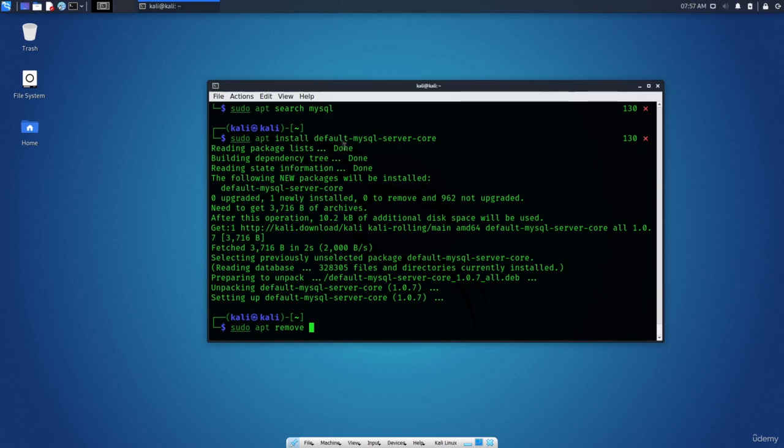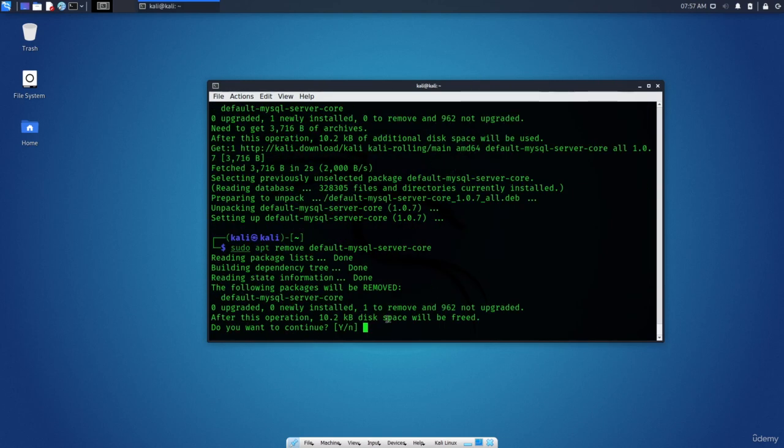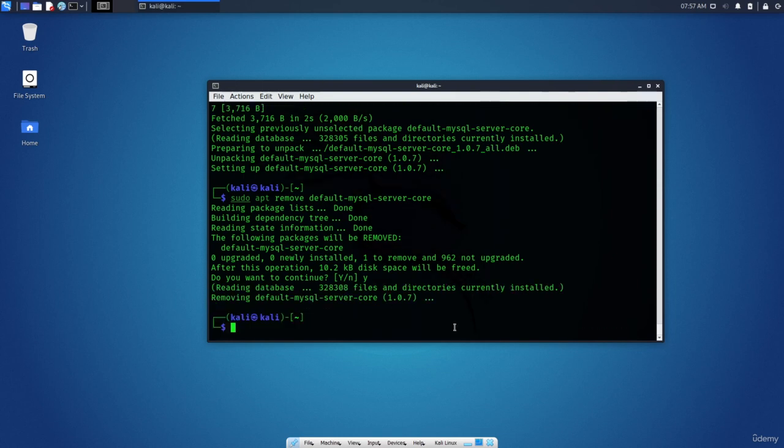So remove and just put the name of the package. It will ask me, after this operation 10 kilobytes of disk space will be freed. Press yes and you can see that now it has been removed. All right, cool. So far so good.